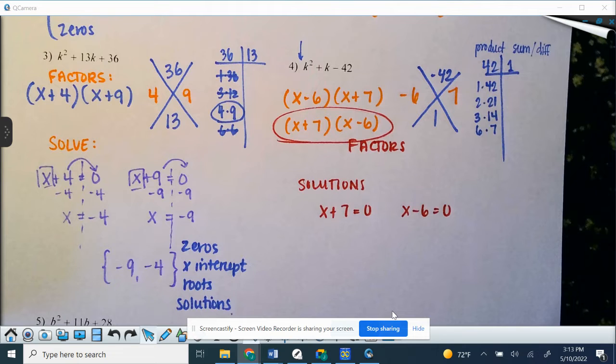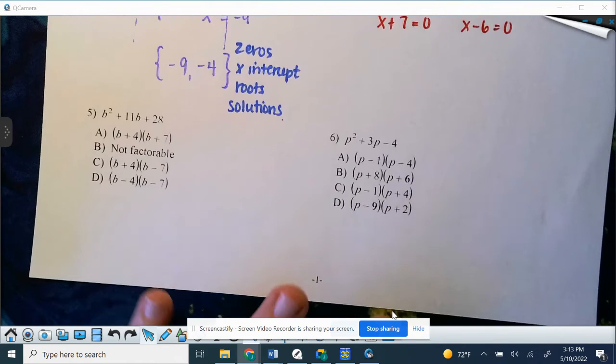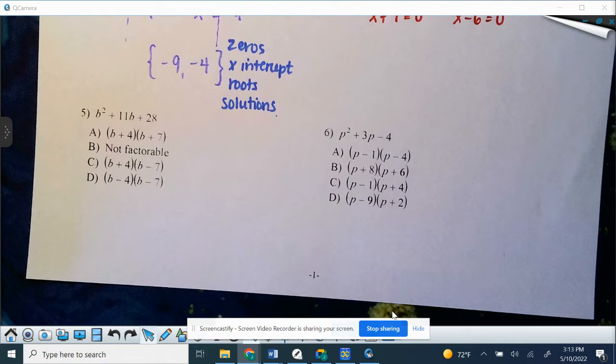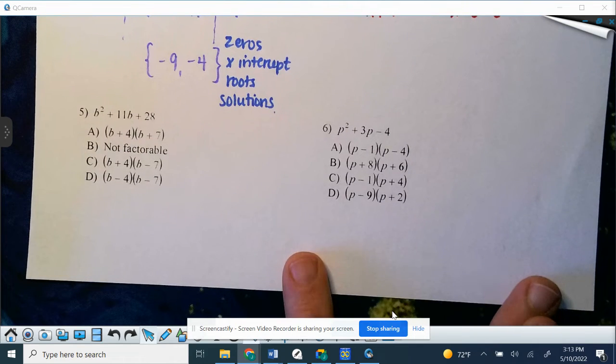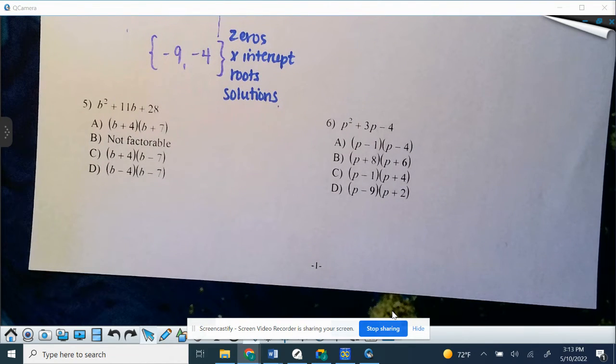Awesome. All right, so the bottom two are multiple choice. I'm going to pause and let you see if you can figure out the answer to those two, and then we'll work them. Sometimes I feel like multiple choice is not as beneficial. Sometimes it messes me up, because in this case, you get real confused about your positives and negatives and things of that nature. So see if you can factor number 5 and number 6. I'm going to give you a minute to give it a go. It's better to mess up now than to mess up on quiz day or EOC day.